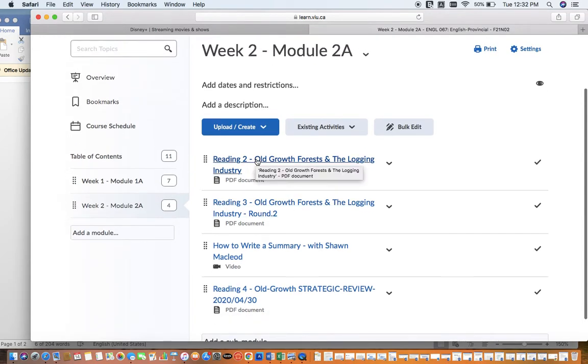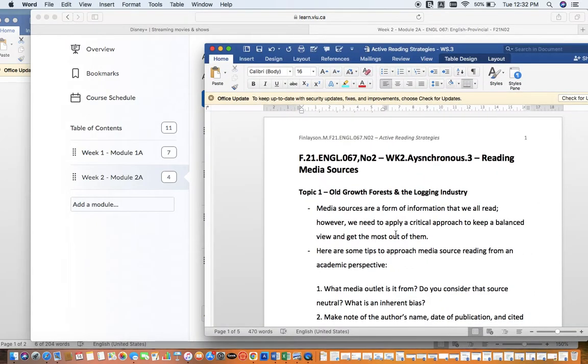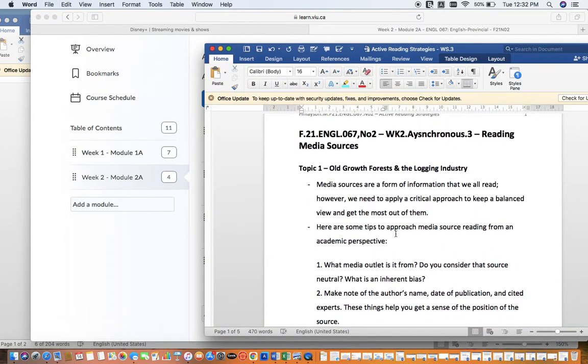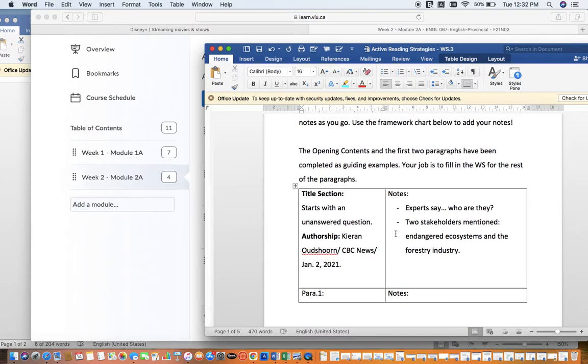So this is the article that you're going to download, and we're just about finished. I'm just about finished making the support worksheet, so that will actually go up there. Let's see if I can find it. Yeah, here's the active reading worksheet that you'll be using. This worksheet is going to give you instructions on how to complete the reading process. So you should read through those instructions very carefully.